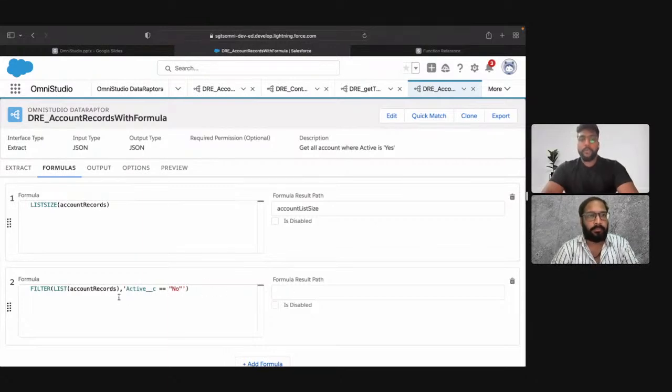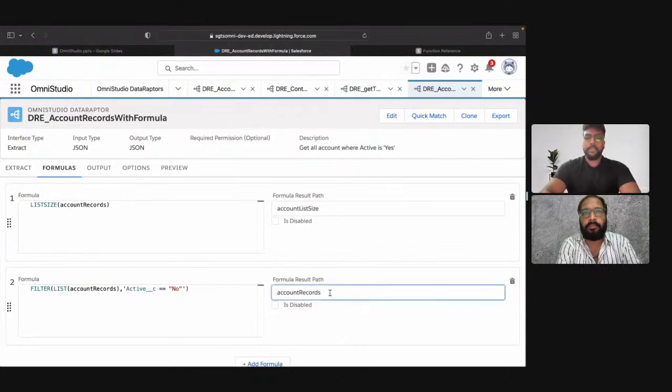And what I'm gonna do is, whatever data I'm gonna get from this formula, right? I'm gonna put it into the account records one. So in that case, you don't have to create a... Okay, we will see the example of account records one for now.